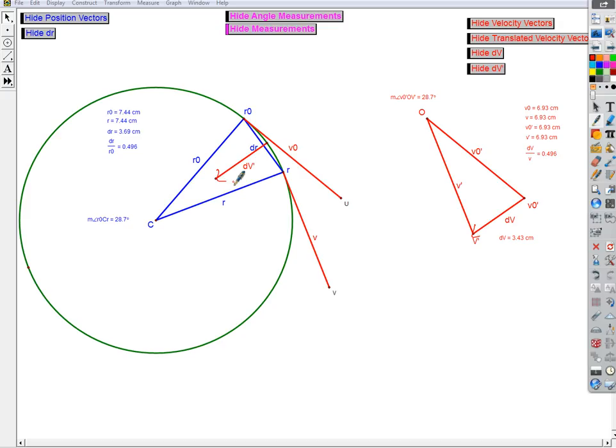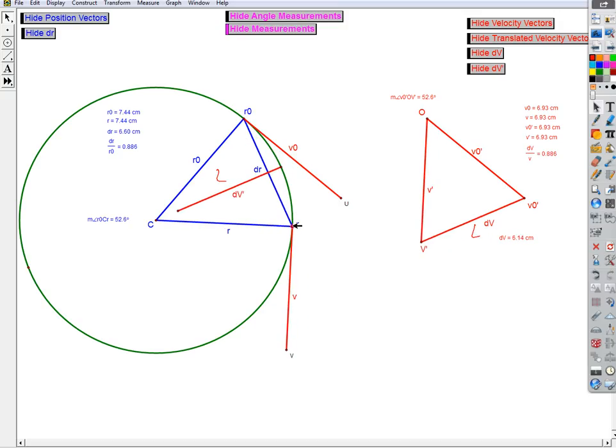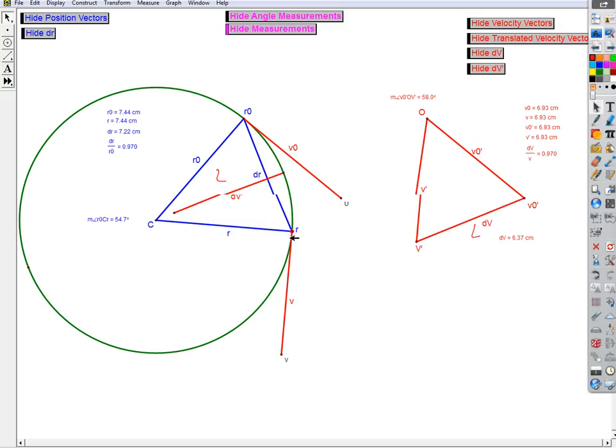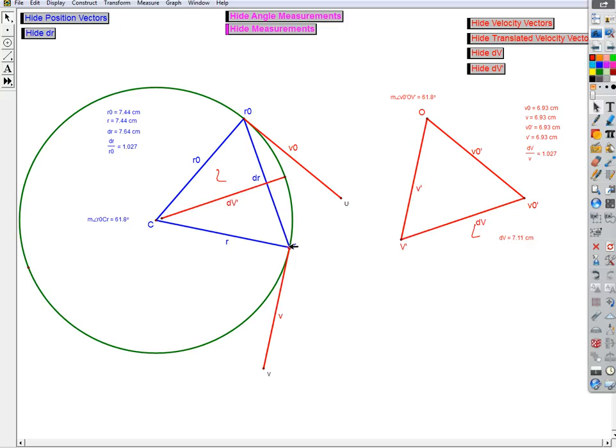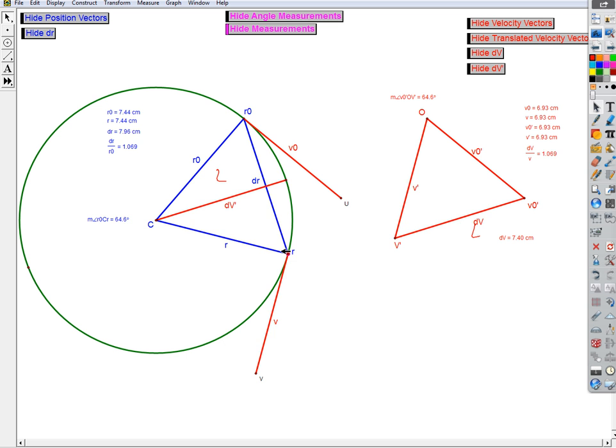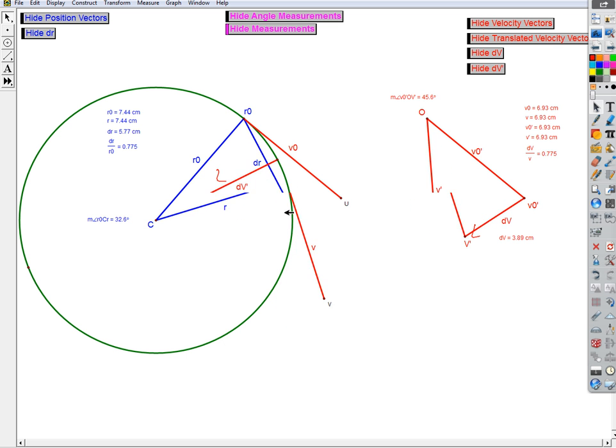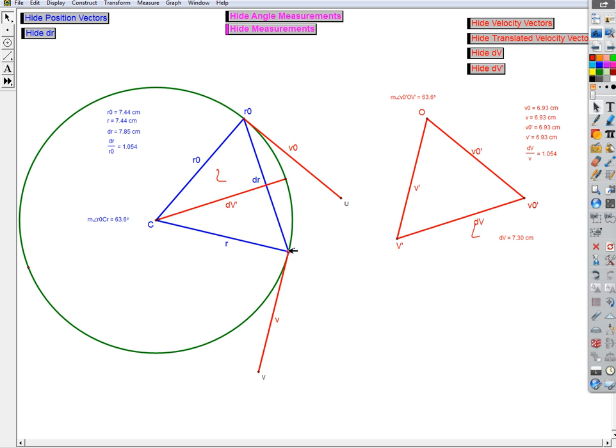Right. Well, it depends. It depends on how far I've moved around the circle, right? Like if I were to, I think I can drag this point. If I do, yeah, so look what it does. Everything changes. It's going to change the length. The more I've changed my velocity, the bigger the average acceleration. Does that make sense? When does it reach center? Well, right there. About. There's nothing really that significant about that angle that you can see.